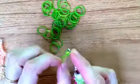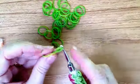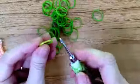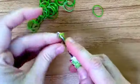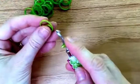Alright, now we've got that sorted out, because that occurs on a lot of my bracelets and on this series as well. So, we're going to start the bracelet. I'll just move those a little bit out of the way so we don't get confused. Start it with a cap band, just looping it around, and then you do the first of those leaf stitches.